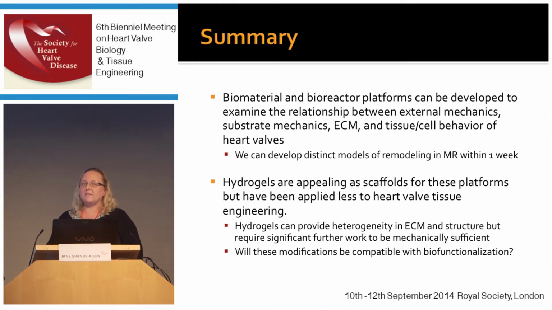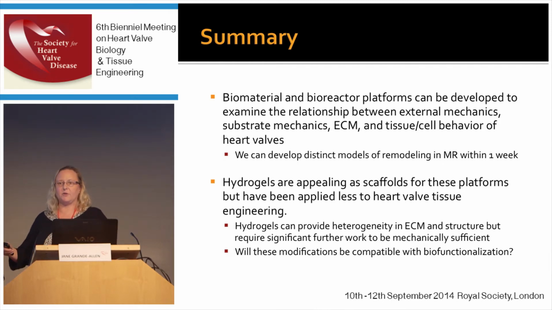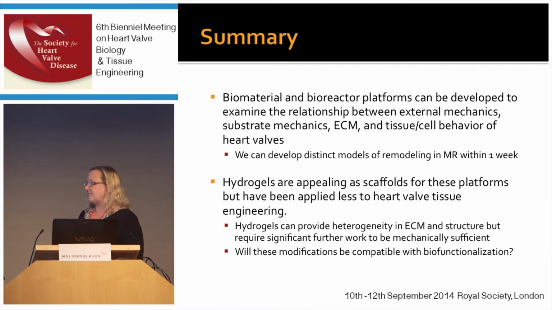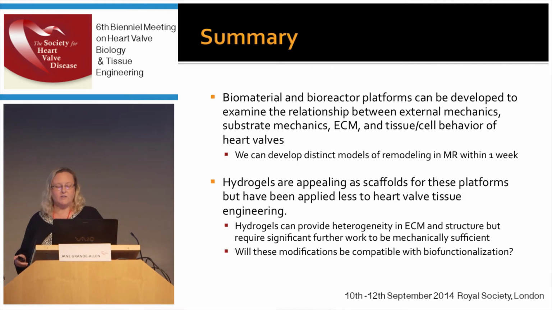And we've also been looking at hydrogels because they are appealing as scaffolds for these biomaterial platforms. They have been less applied to heart valve tissue engineering compared to the wealth of work that's been done on decellularized valves or fiber scaffolds, but a number of us are starting to look very extensively at hydrogels. And hydrogels can provide the heterogeneity and extracellular matrix and structure that we see in the valve, but I think they require more work to be mechanically sufficient.